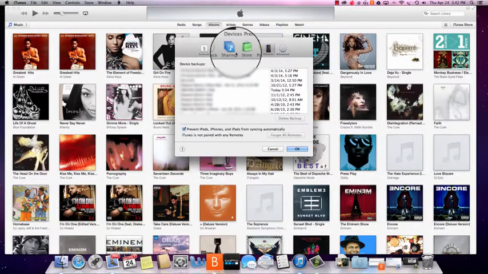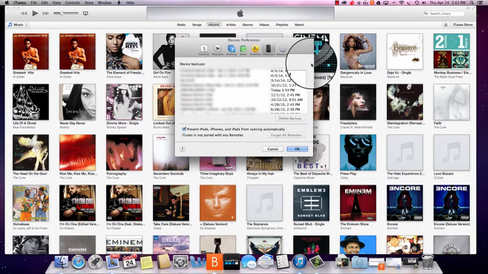But the first thing we want to do is go up to iTunes and click on Preferences. If it's not already open, make sure you're on the Devices tab. If there are previous backups and you're using the target person's computer, it's going to show all the backups that were done on that computer. If there are backups there that fit your investigative criteria and you want to grab those, I would suggest that you grab those backups at this time, because some computers only save 3 backups. So if you do a new backup, you're going to overwrite an old backup.